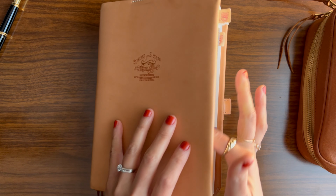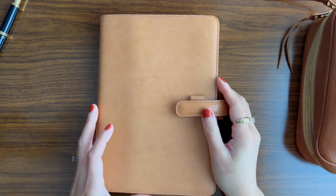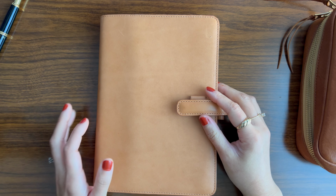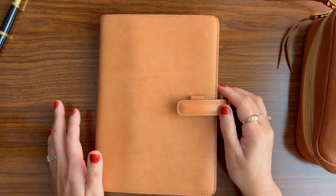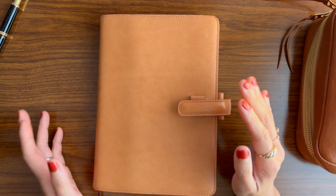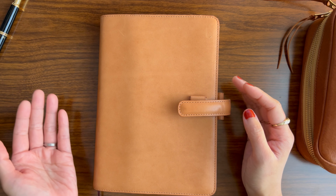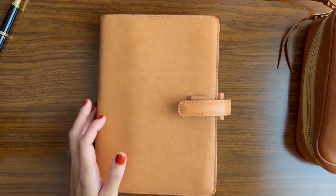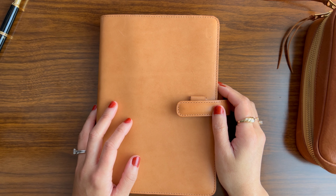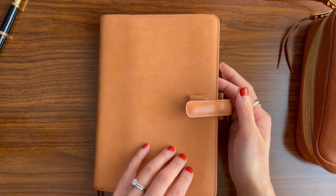I hope this answers, I know that when I started researching for alternative 5-year covers, I didn't feel like there was a lot of information out there. So if you are considering this cover, please know that you may have to modify your book a little bit to make it fit, or maybe have a little more patience than me, or a little more courage to stretch out the cover. And in terms of what I'm going to do with this cover, I haven't decided whether I'm going to keep it or try to sell it, which is actually why I decided not to try stretching it out too much, just because once I did that, if I were to ruin it, then I would have lost the option to rehome it.